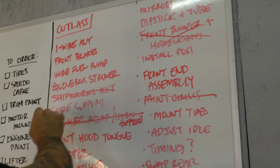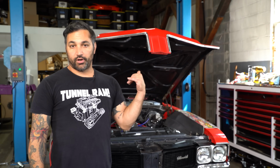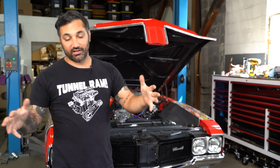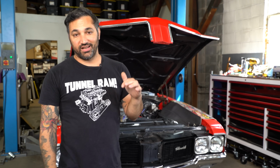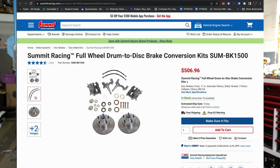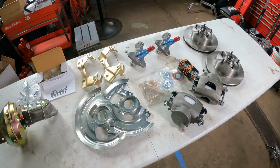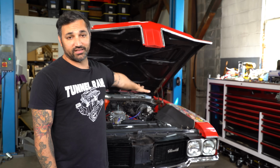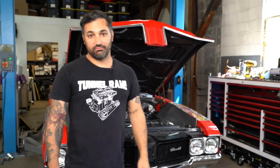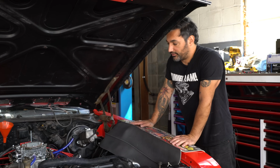Boom. Core support, don't need it. All right, last time we just wanted to get this car down the road. So we freshened up the drum brakes, put on a new master cylinder, and it is absolutely terrible. The drum brakes are clearly not round. When you hit the brake pedal, the front end jumps all over the place. It's a disaster, and I didn't want to spend any more money buying new drums. So we went on Summit, bought a disc brake conversion. They will sell you just the stuff you need, which is like hoses, spindles, rotors, pads, calipers. And I was still able to keep the dormant master cylinder that I already replaced, not spend a bunch of money. It's like 500 bucks. We're gonna throw that on, and this thing should actually stop like a red hog should. I don't really know what that means. How did hogs stop? Stop good? Hogs stop good? All right, we're gonna take the red hog over to Pottstown Street Cars.